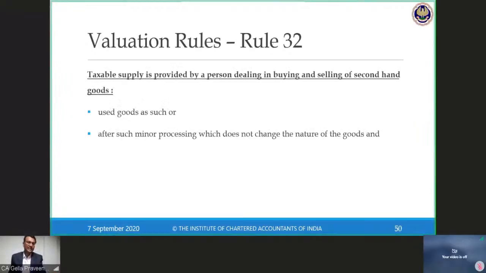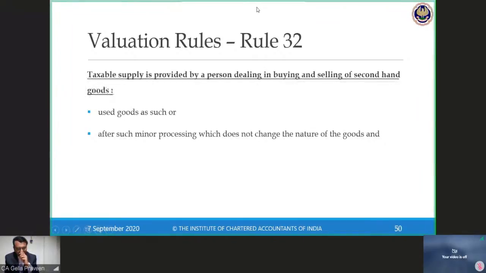Now, this second-hand goods, this is a little important. Practically, this is very important. Once you qualify, once it is known that you are in practice, the majority of people come back to you and ask in relation to old vehicle transactions. I'll give an example to get familiarity with that particular thing.